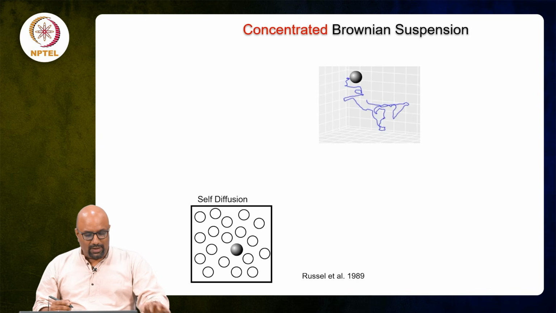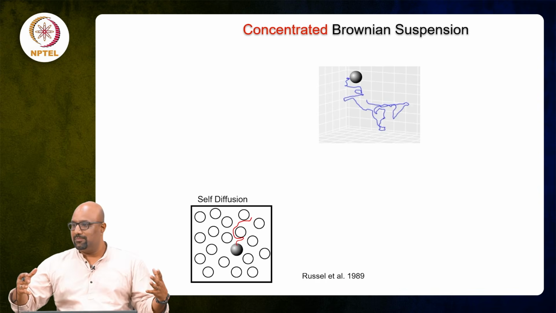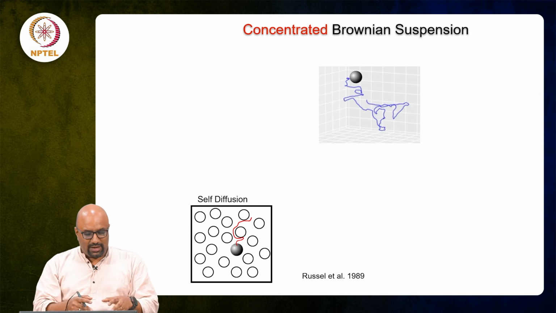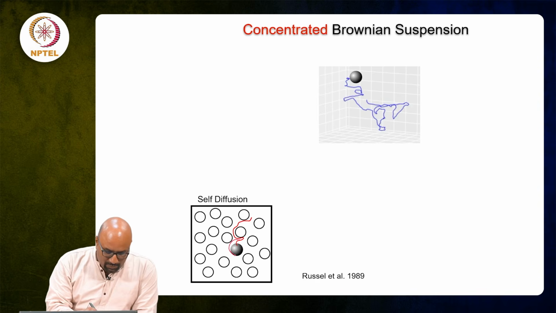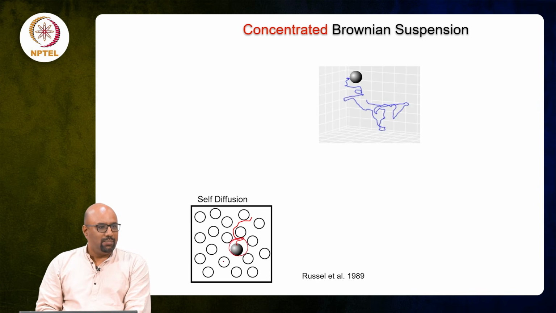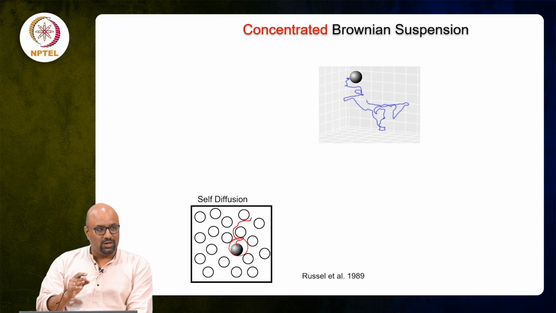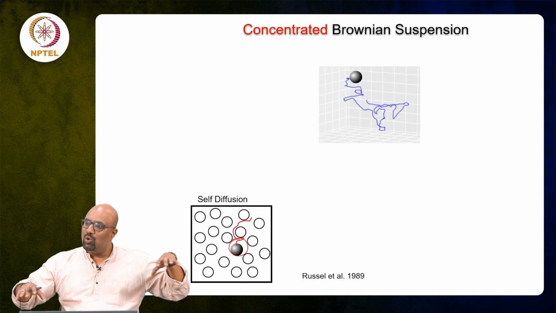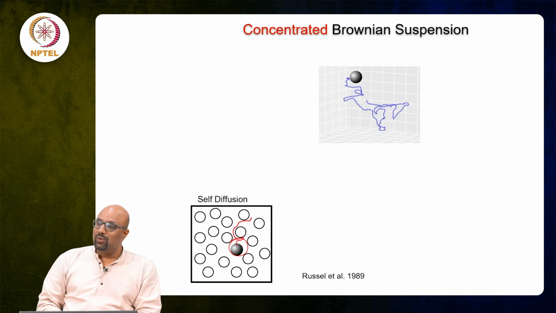When you are surrounded by other particles, you are trying to do this diffusive behavior, but you have to do it as if you are in a cage. You are in a cage surrounded by all other particles. Each of these particles which I have not colored is also doing the same, but if I am tracking this particular tagged particle, it is doing its random motion, its Brownian motion, while present in a crowd of similar particles.